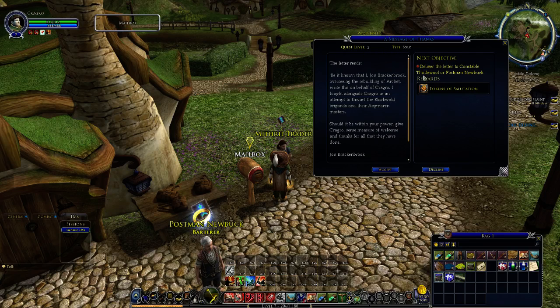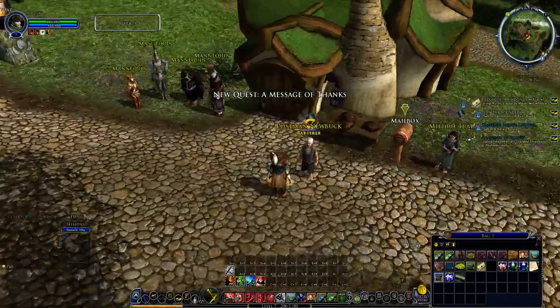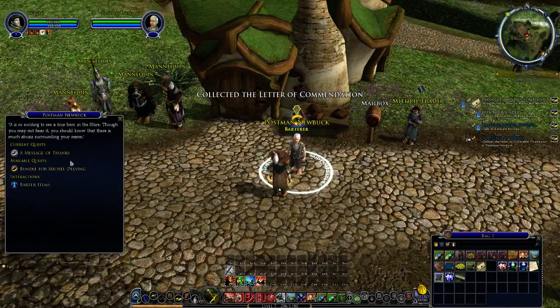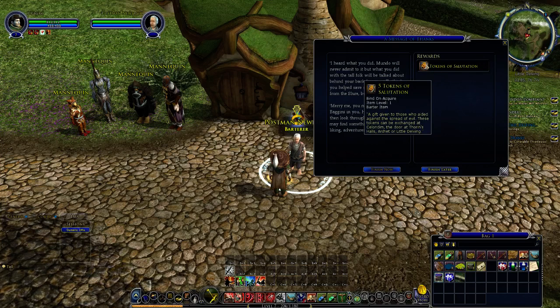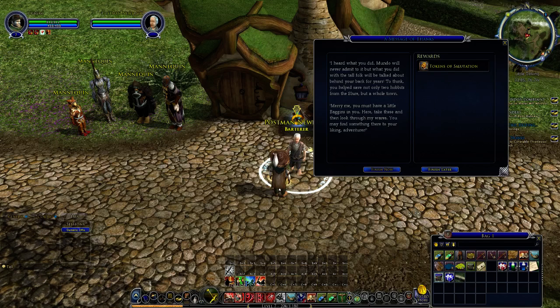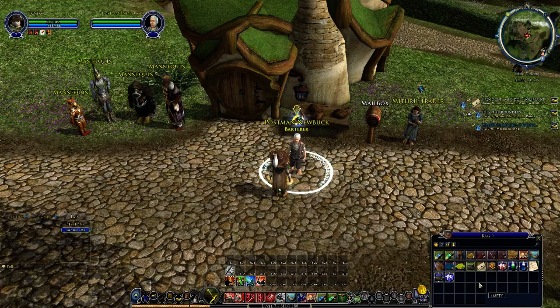So, a message of thanks. Deliver the letter to Constable Thistlewool or Postman Newbuck. And here's Postman Newbuck. So let's accept. We've now got this quest. So let's now talk to Postman Newbuck. And a message of thanks. What do you need? Which he will give me 5 tokens of salutation, which I can spend on him to buy some potions. So finish now. We get some experience, and we now have got these in order that we can spend.